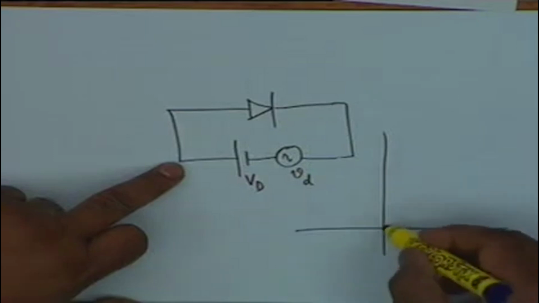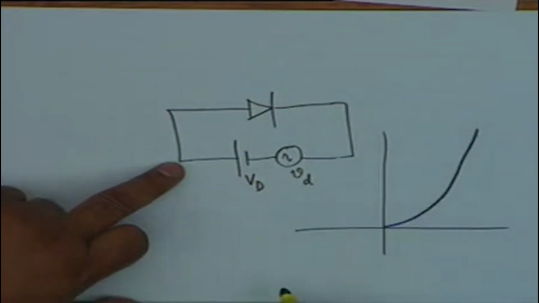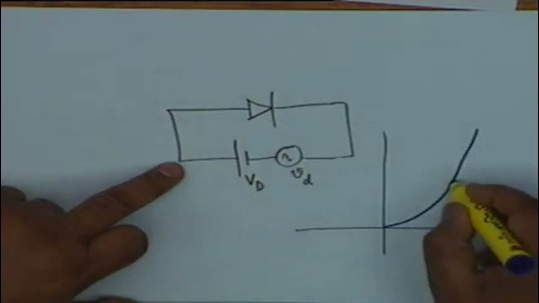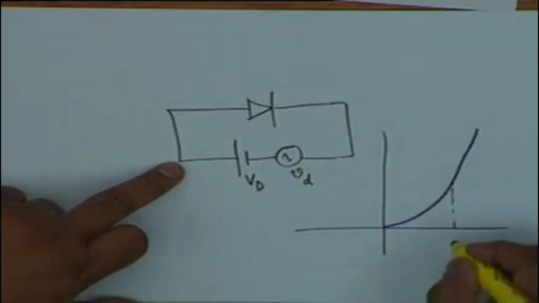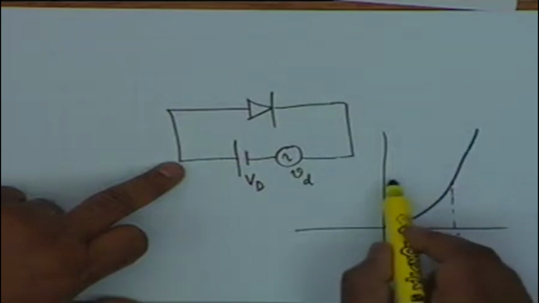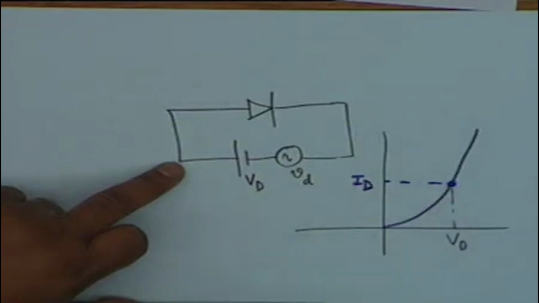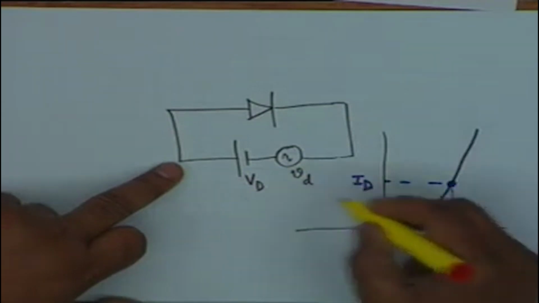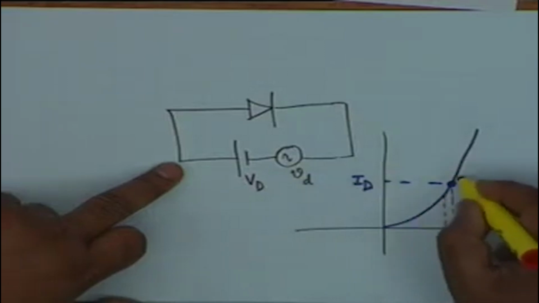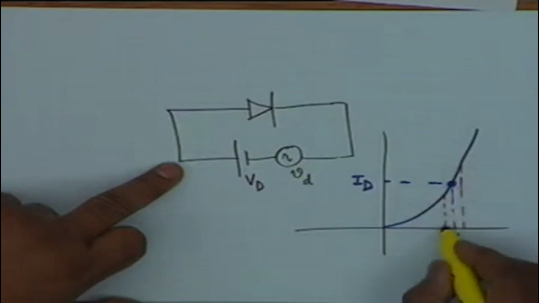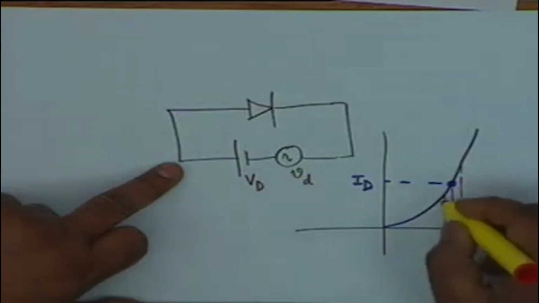The Q point is obtained first, by drawing the characteristics and then ignoring the signal. That is, you find the point at which V is equal to V sub D, and then this current, capital I sub D, determines the Q point, the operating point. On this operating point you superimpose a small signal. Let us say the diode voltage can vary between these two limits, drawn by the red lines.